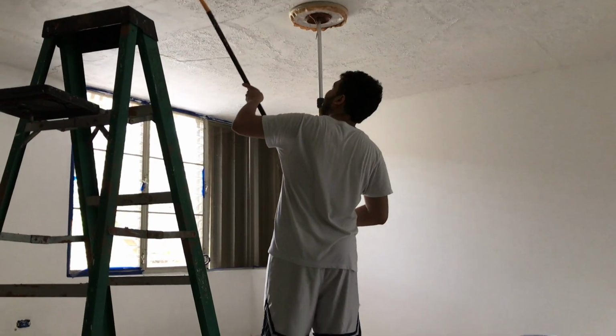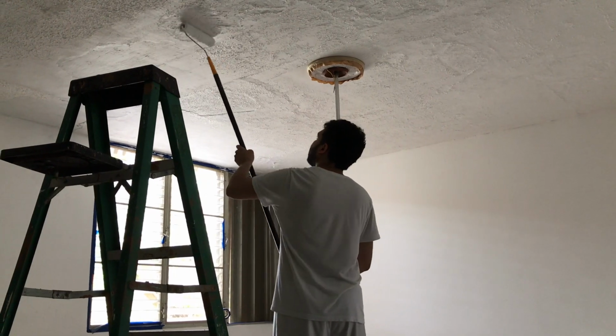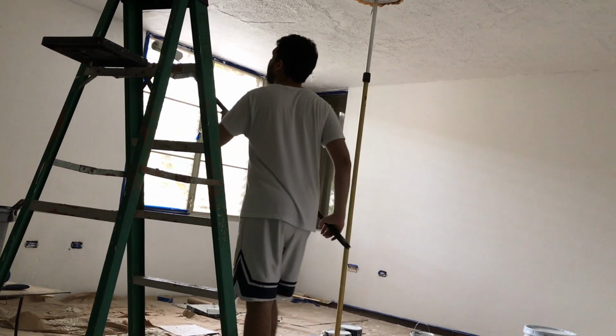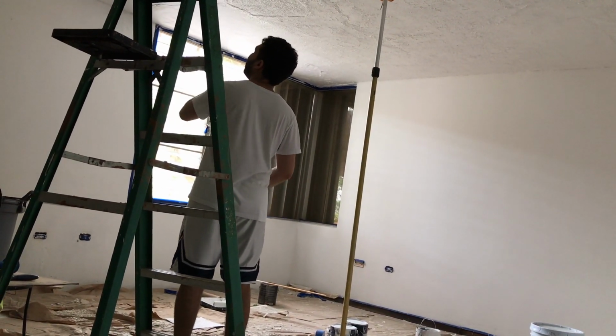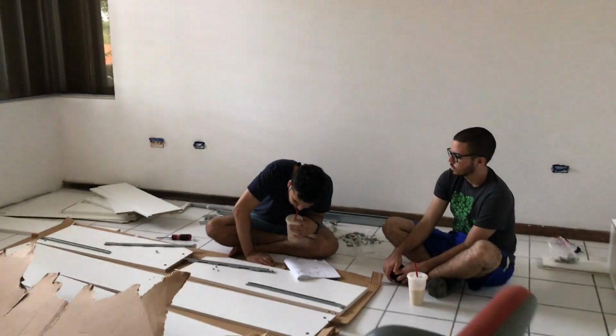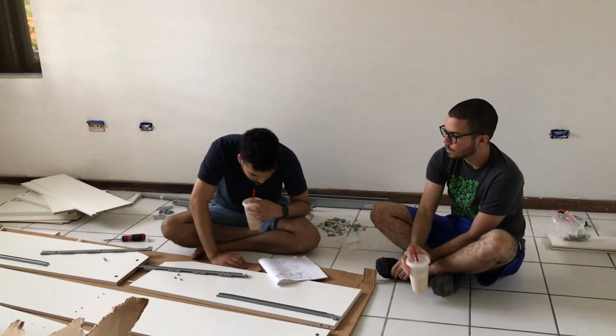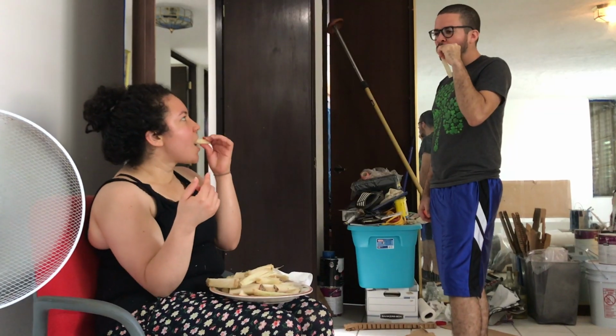In addition to that, we started painting my mother's ceiling because we had to fix it: some of the parts came down, there were holes in the ceiling, and water came through. So we finally painted. It wasn't a complete finished job, but we left it that way because we needed to come back to Montreal. Adam and my brother also built the IKEA bed for my mom, and I guess this week she's gonna be sleeping in her room after so many months, because of all the damage that was done to her room during Hurricane Maria.